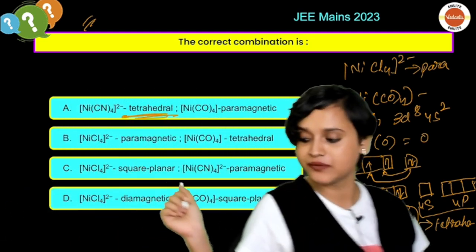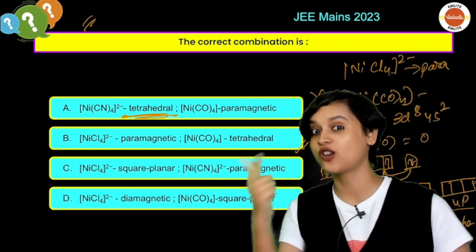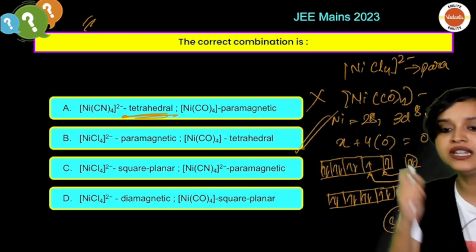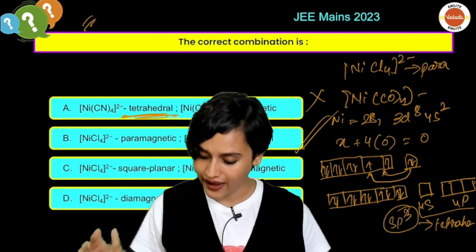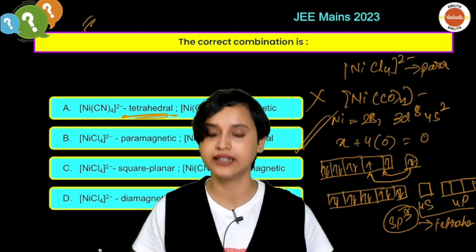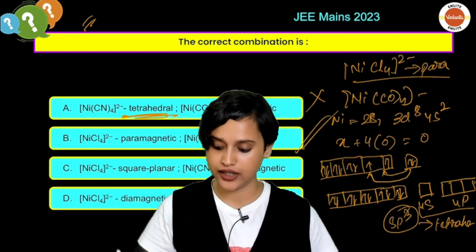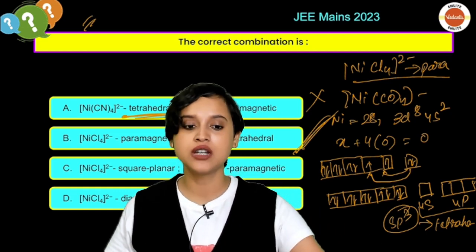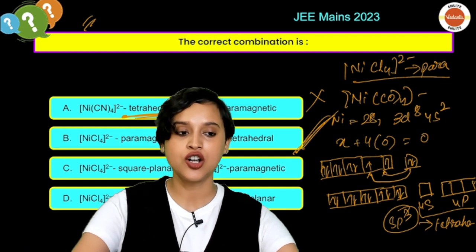Option B is correct. Now do you understand why I said that we will solve it later? See, now everything is crystal clear in front of you. Option B is the correct answer. And is this going to be paramagnetic? No. Everything is paired. This is going to be diamagnetic. But NiCl4 is paramagnetic. So yes, option B is absolutely correct, my dear students. Everybody, got it clear?